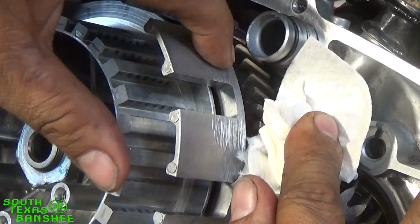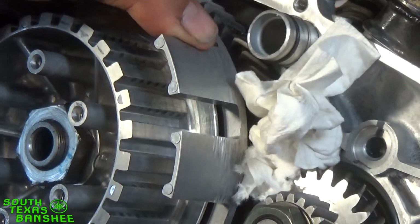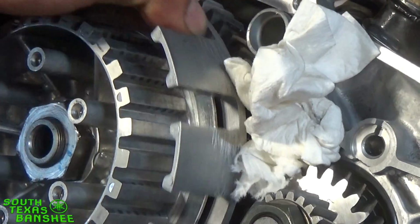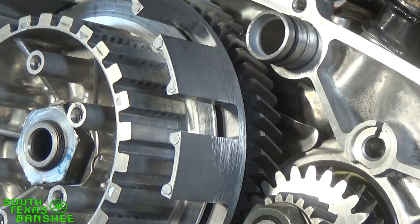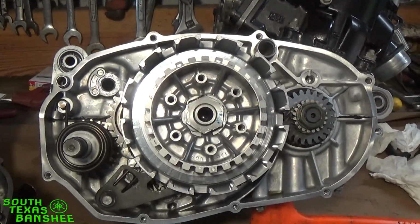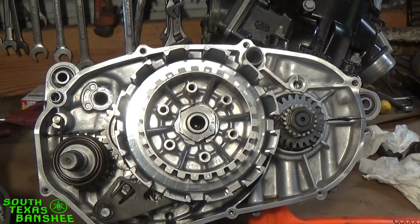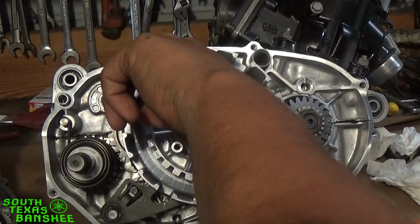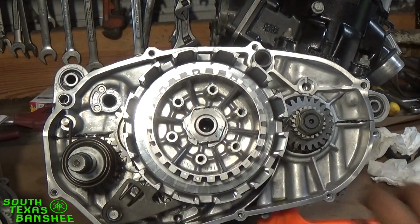Okay, watch between this basket and this gear here. And you see that movement? These cushions are gone. That's how you know you need to either replace your cushions or your basket or whatever, or just replace the whole deal. In this case, we're just going to redo the whole thing because his basket's already starting to groove out and all that good stuff.